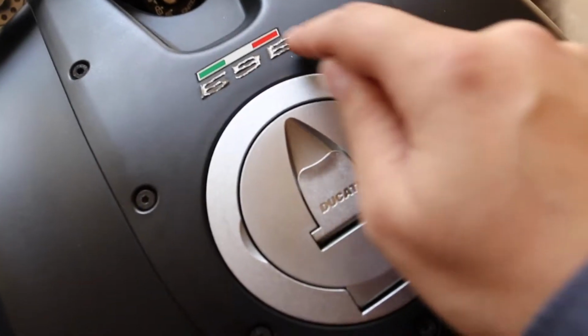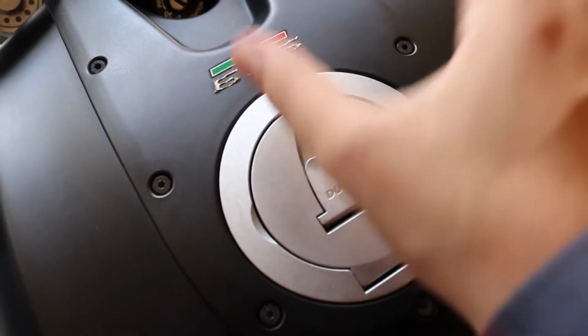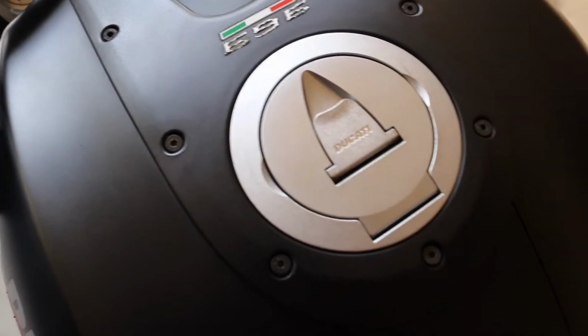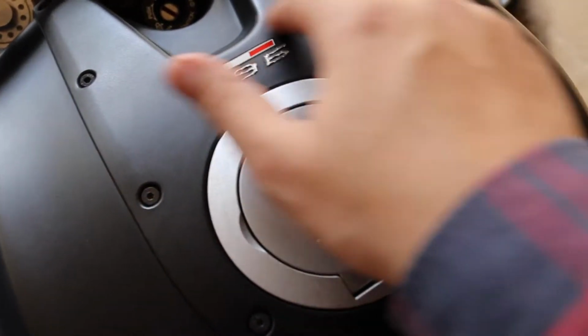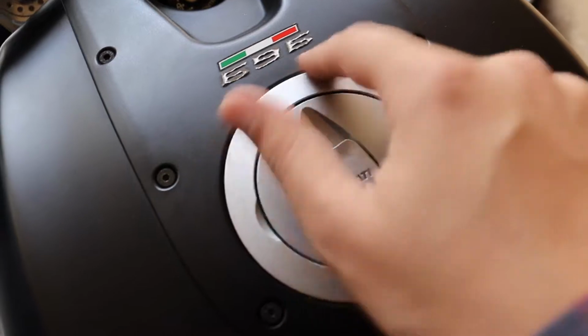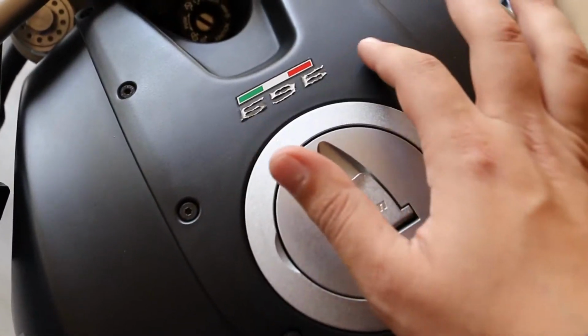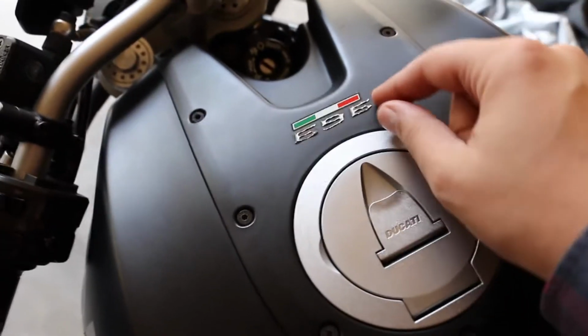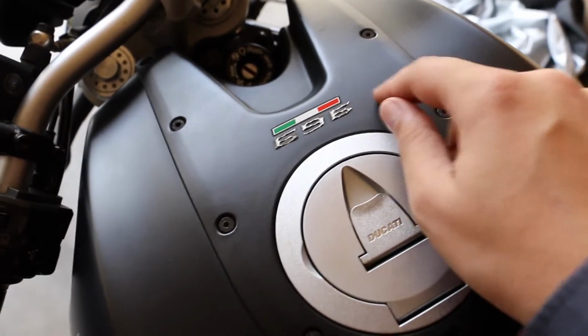These are coming off, the 696. I bought some aftermarket, better quality ones from China. Well, better quality, we'll see. If you guys have any ideas of what I should do here, should I take them off and use alcohol and clean it? Or should I just put the new ones on, or what? What do you guys think? I'm definitely going to take these off with tooth floss that I've heard works.